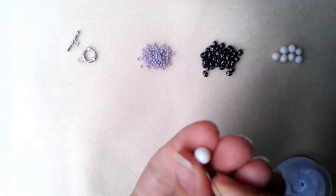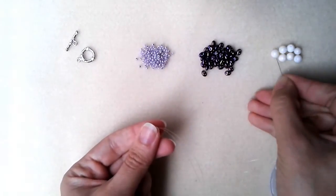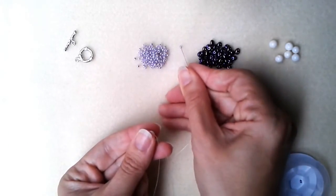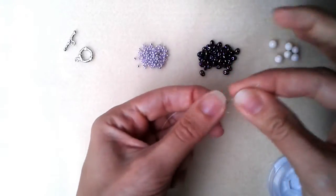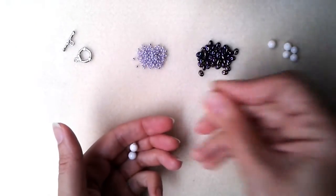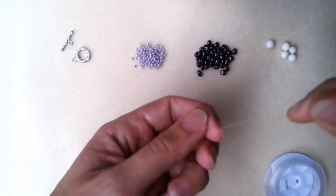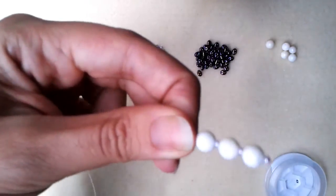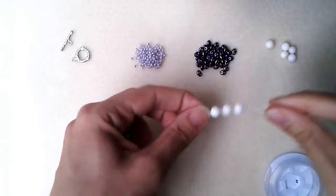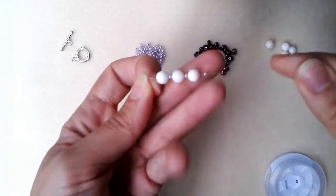First thing I'm gonna do is I'm going to take 3 6mm beads, alternating them with 3 of these twin beads. So I have 2 of each, then I will take 1 more of these and 1 more of these, and I'm going to slide them down. Okay, and I will leave a tail because later I will finish my bracelet with this tail. So now I have this.